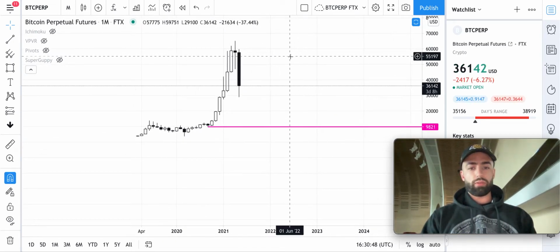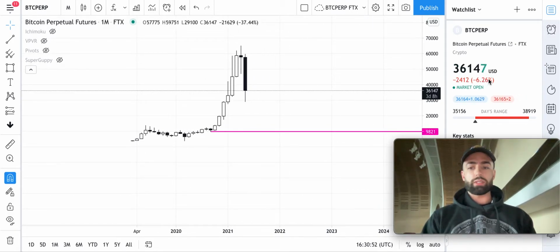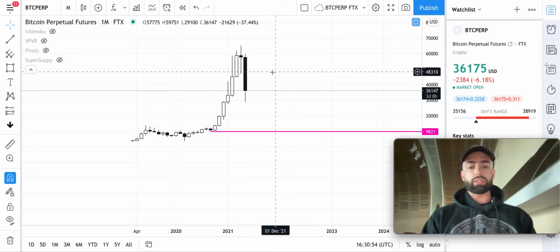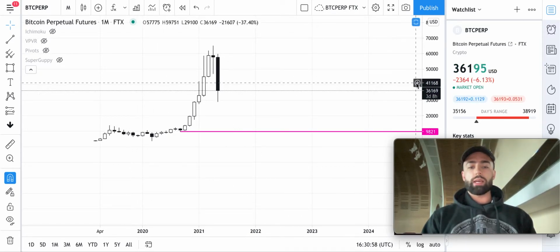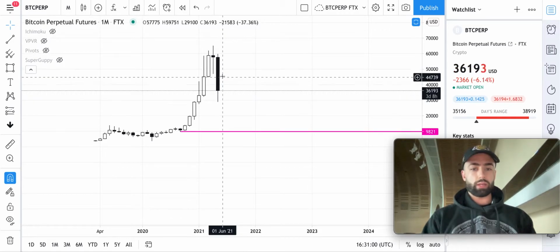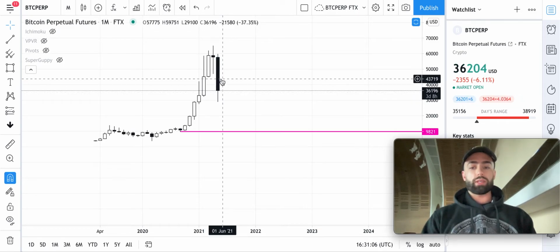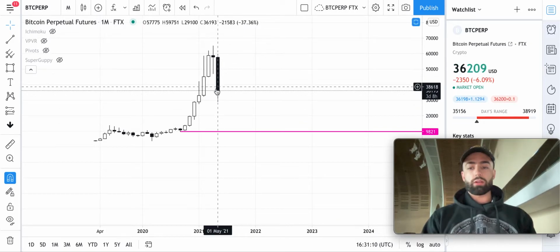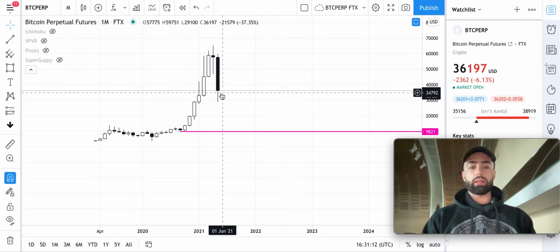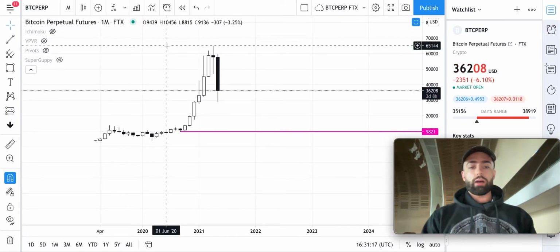There's only a couple things that are important to keep an eye on for Bitcoin right now. As we see today, we drew down about 6%. So if we're looking at the monthly time frame, this closes in 3 days and 8 hours, and right now it's not looking good for the bulls in terms of this wick. But the bulls still have some time. If they want to try and pull this up, they're going to need to do so over the next 3 days and 8 hours and close with a longer, lower wick on this candle. Right now it's looking like we're going to close with a bearish candlestick.